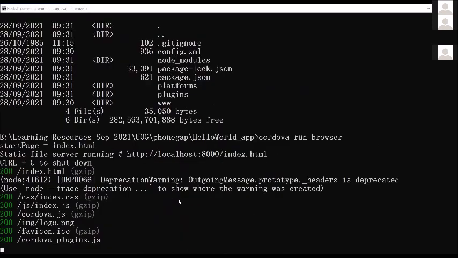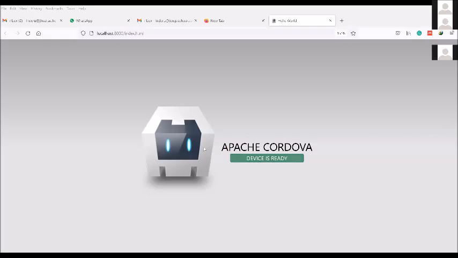This is the output you get from the index HTML when you run it on the browser. Now let me go to my file structure to see how it has been created.